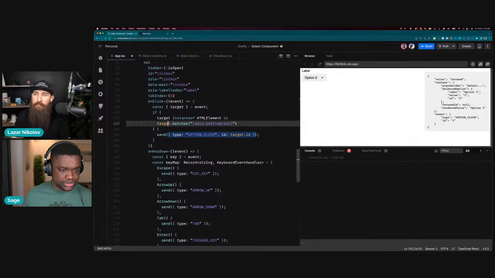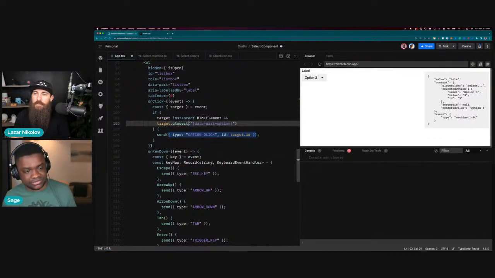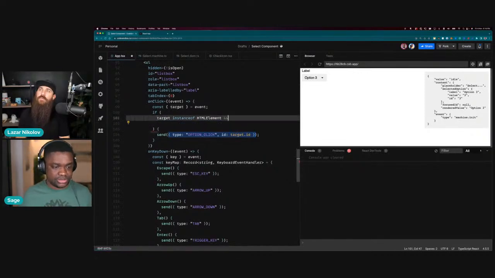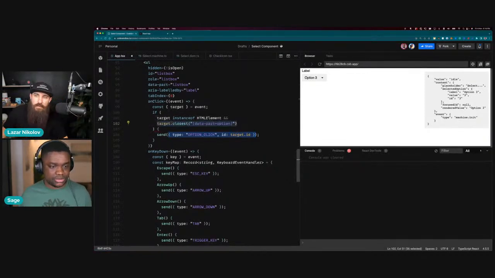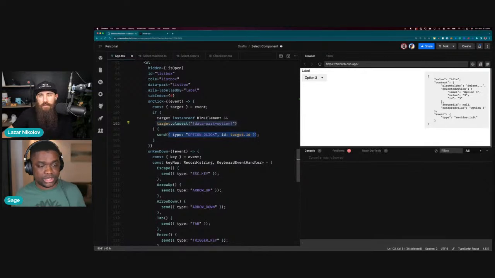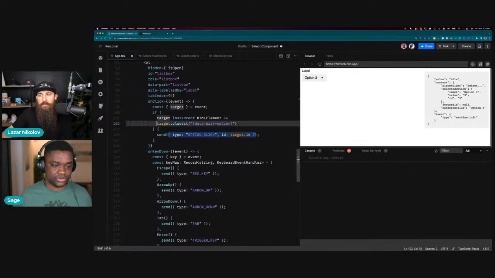So what we want to do is we've got the target. I think target is a little bit tricky because if you click on a text, the target is actually that text, not the element we're looking for. So maybe we should try the closest one, right? Does that include siblings or just ancestors? Yeah, the ancestors mostly. So we're looking for the closest ancestor that is an option.